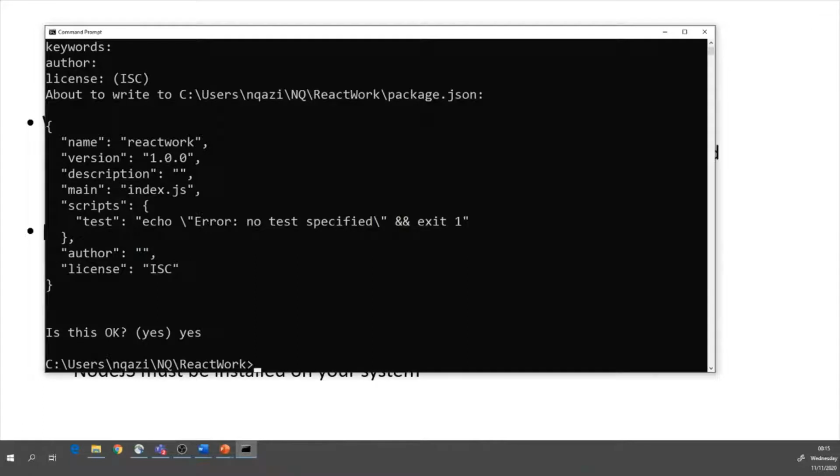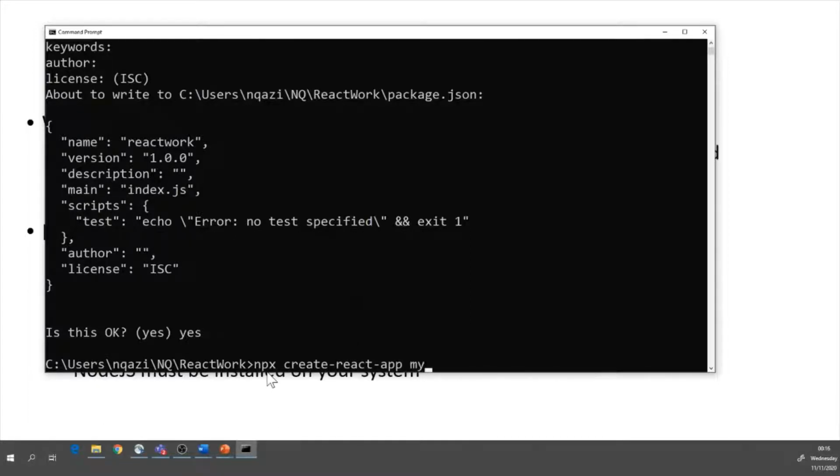Now the next step is that I want to create a React application. I can do this using the following command, which is npx followed by a space and create-react-app. So this command will create an application and name it with the name you have chosen.